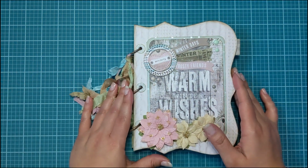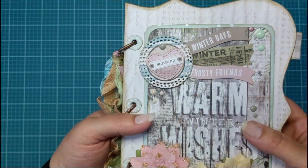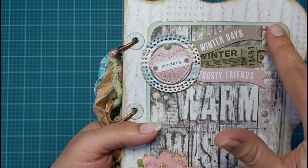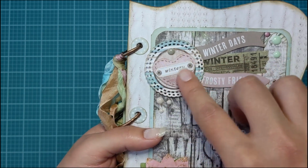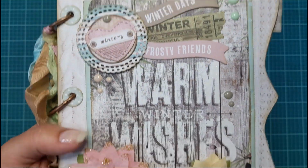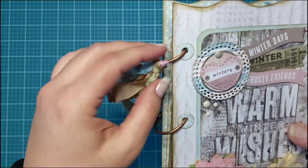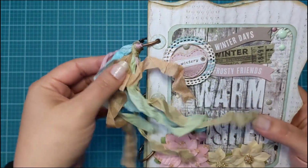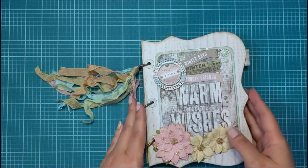So this is the book that I ended up with. I used a lot of die cuts. I also had some enamel dots, and then I had a collection of the Simple Vintage Woods, Simple Stories ephemera pieces. These are Prima flowers here. And then this is just some of that crinkle ribbon that I had in my stash, and I tried to pull colors that I used in the book or that are represented in the papers, and put those there just for a little bit of fun.